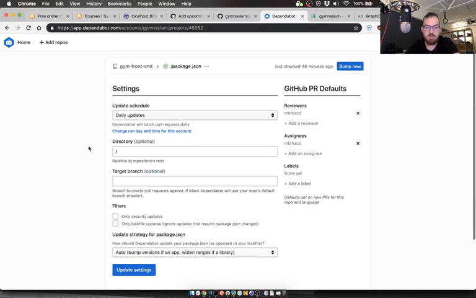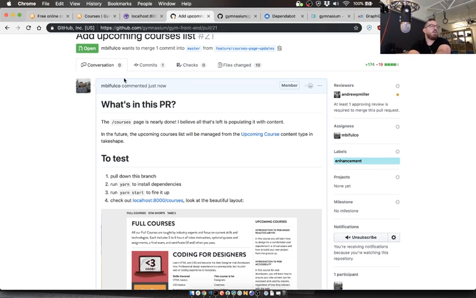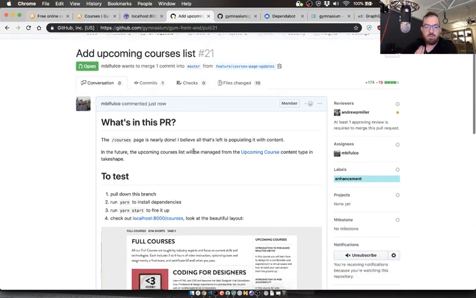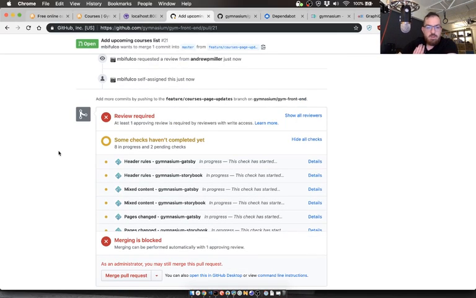That seems great. So Dependabot's going to run its thing every day, which means that I no longer have to update that stuff myself. I just have to look at the pull request, make sure it still runs. We're integrated with Netlify. We could work on Circle CI. We can do some React test library next.